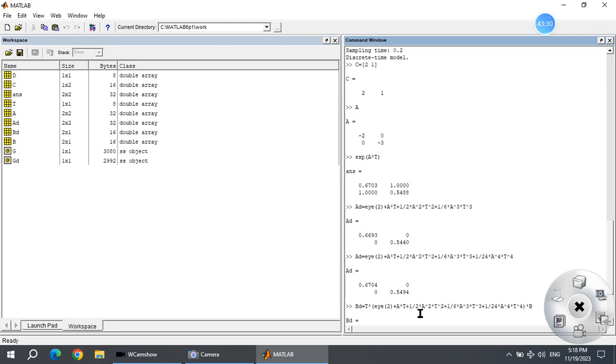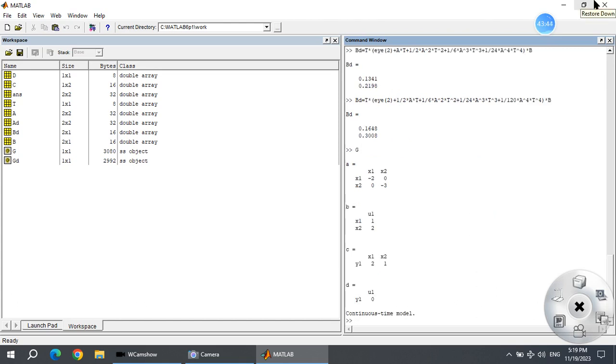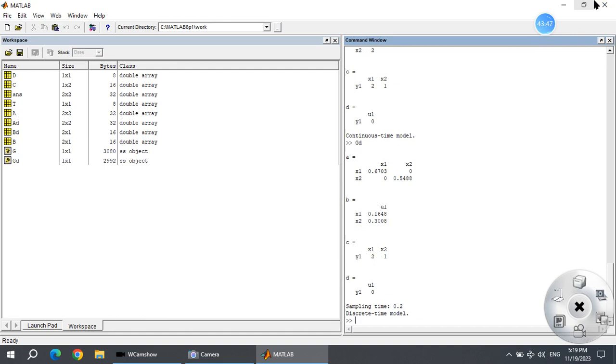You see? Yeah. So of course you use just C to D. You do not need to calculate by your own, but you should know what it is, right? Okay. Now we have two systems. We have G and we have GD, right? Two systems, and we can see the step response still compare with that. So step of G, and hold on, so I can draw them together in the same picture, in the same graph.